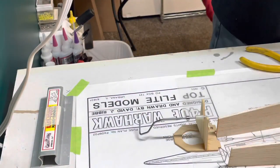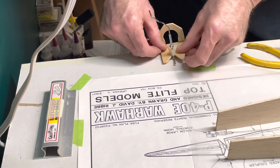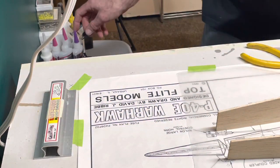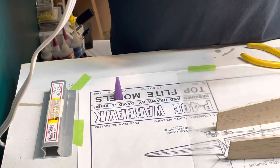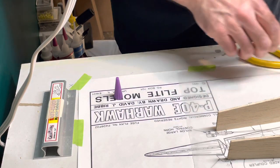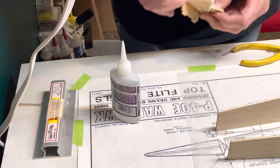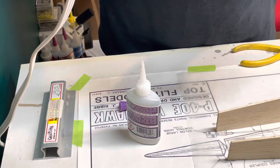Next step is to glue on this tailwheel bracket. So I started off trying to place it in there, and it's really tight, so I'm going to squeeze some CA down in there. A little bit anyway. Try not to get any on the actual pivot point there. So I'm just going to squeeze a little bit in there. Try to make some room here. And I'll push it in.